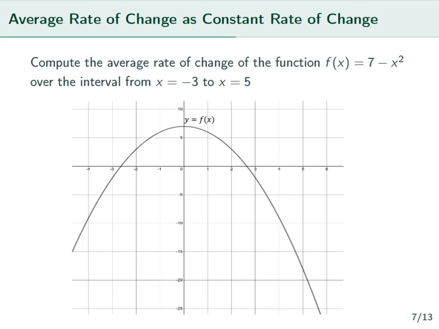So we're interested in computing the average rate of change of function f from -3 to +5. So then we evaluate f at these 2 points. We'll imagine a linear function, in this blue graph, that for the interval from -3 to 5 has the same change in y values as the function f does. So this blue function right here, let's call it g of x. This has the same change in output for the same interval, -3 to 5, compared to f of x.